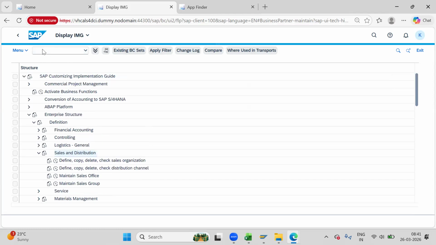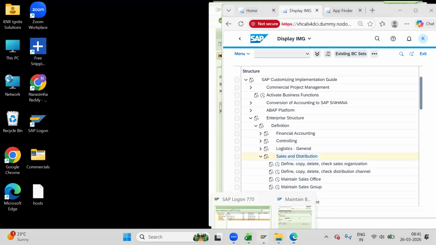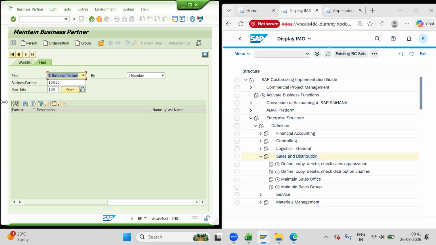So how to activate this? This is called the OK code. This field, whatever you have seen, is exactly the same thing there also in GUI, right? In GUI also we have this. Let me put both the screens side by side. We know this already. This is called the OK code field. And here we call it the command field. Here also you have the same command field.